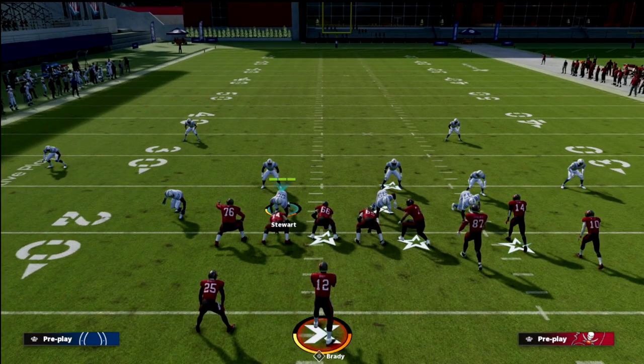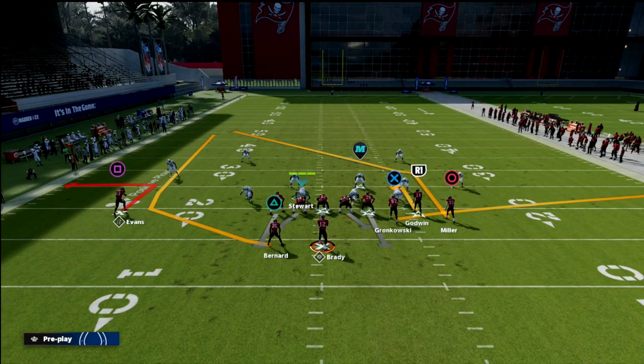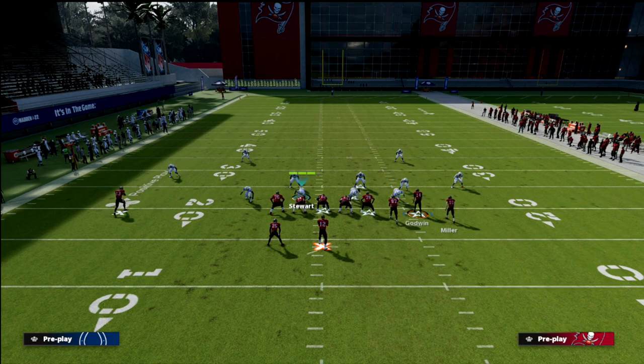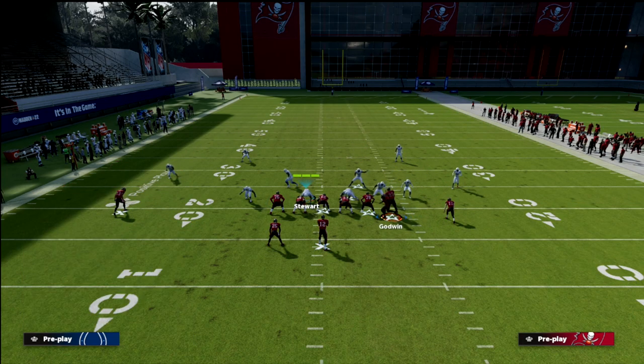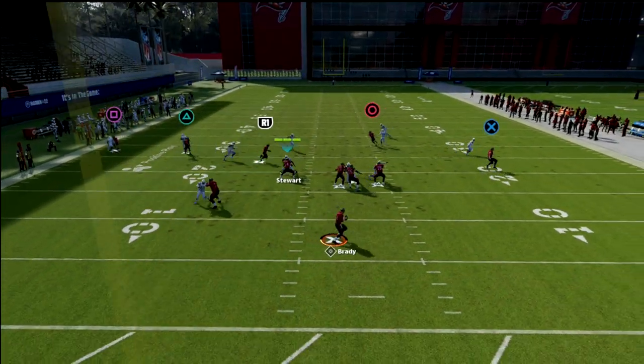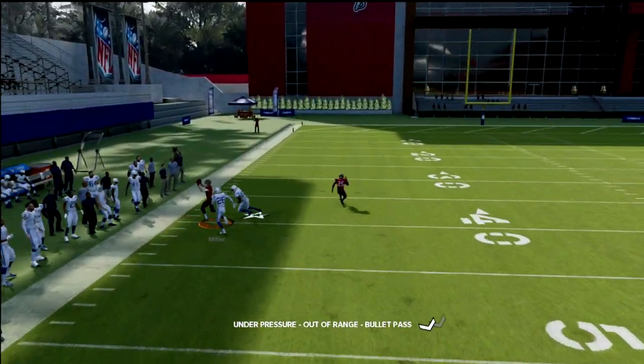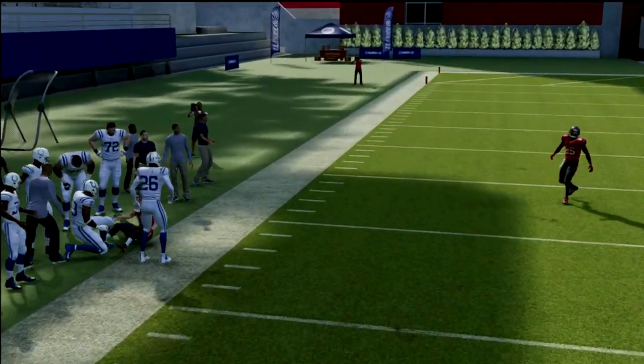Because when you're talking about man coverage in particular, the thing that beats man a lot is the cut of the route, right? So the cut of the route, if we can cut that off, we can find ourselves in a pretty good spot. So you see here, boom, perfect coverage, and now they've got to throw it in kind of a 50-50 position.